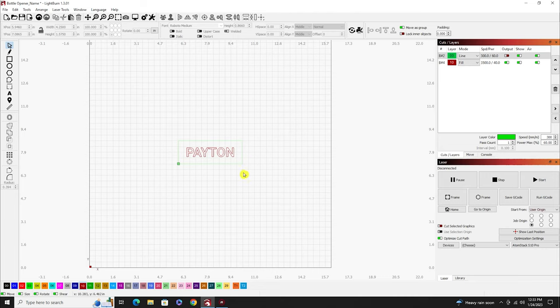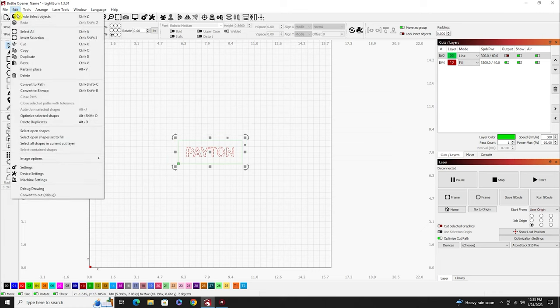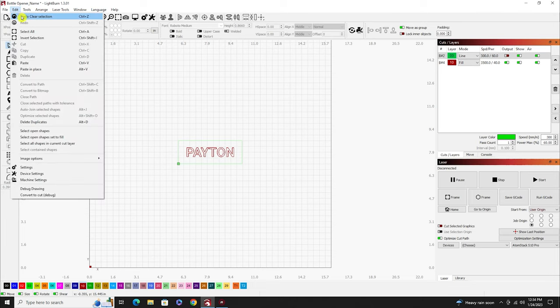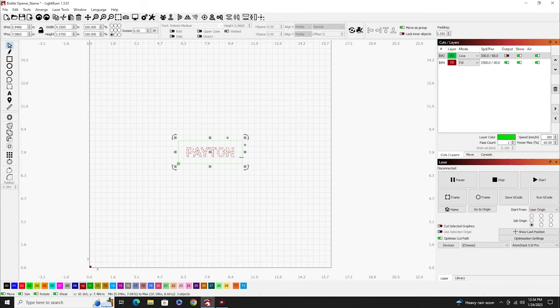So what we're going to do first, we're going to go ahead and highlight this thing, and then we're going to duplicate it. So you go up here, edit, and duplicate. And I think you can also right-click and duplicate. Yeah, you can. Well, let's undo that. I want to show you something. So edit, undo, duplicate. We've got this highlighted. We're going to right-click and duplicate. You can't see it, but it's there. But if you take your arrows, you're just going to move it down. Okay, so now we've got two copies of this.